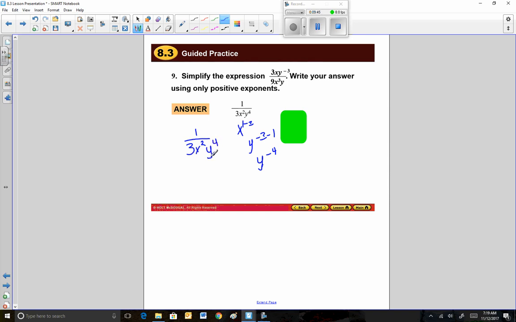They threw a complicated one in for your guided practice. I apologize for that. All right, so let's make sure you understand this. 3/9 simplifies to 1/3. X to the 1st minus the 3. 1 minus 3 is negative 2. So if you get x to the negative second power for that, you have to bring it down below to make it positive. And then the y's, we have negative 3 minus a 1, because there's always a 1 technically right here, okay? And when you take a look at that, you get negative 4. So why the negative 4? So we have to make it positive, so we brought it down to the denominator.